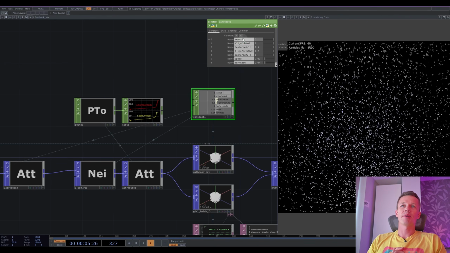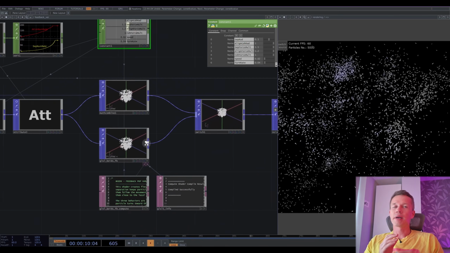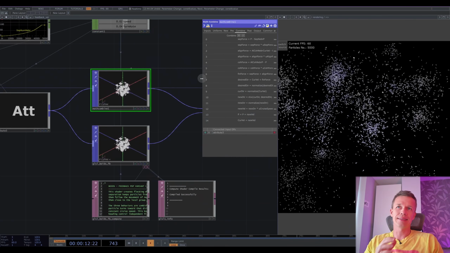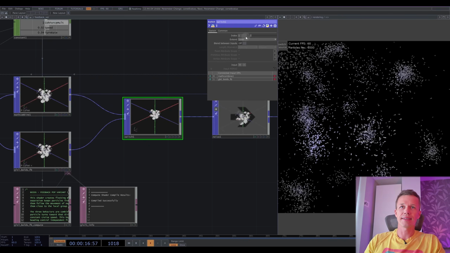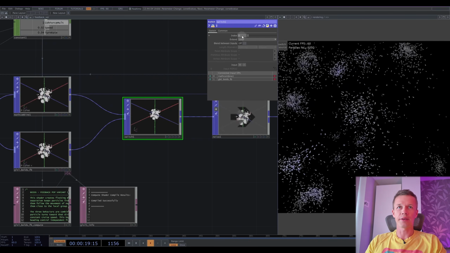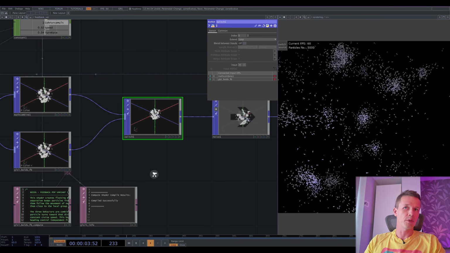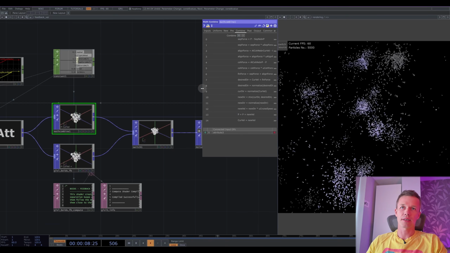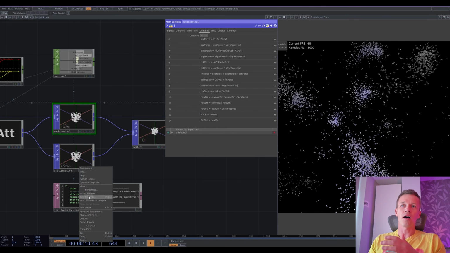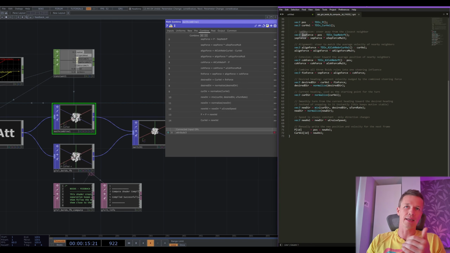I know that some people are nervous about GLSL. That makes sense for GLSL TOP, because thinking in pixels is a real mental shift, but GLSL POP is much simpler. Here I have the same algorithm built in two ways, one using Math Combine POP and another one using GLSL POP. Let me switch between them. As you can see, no difference. Same steps, same order, same result. So you can build all of this with nodes, but GLSL is a shorter way to write the same thing, and it also provides you some comments.